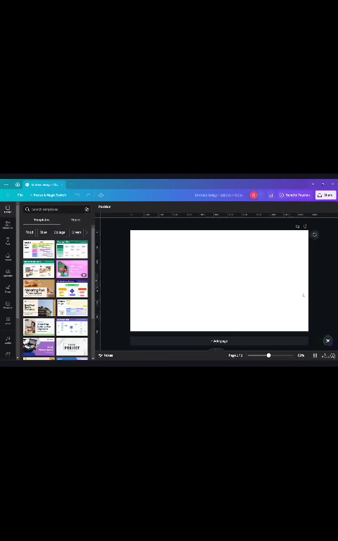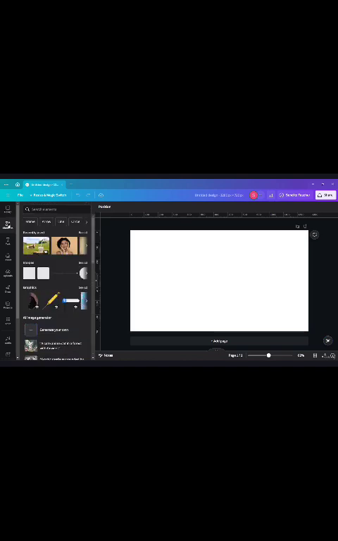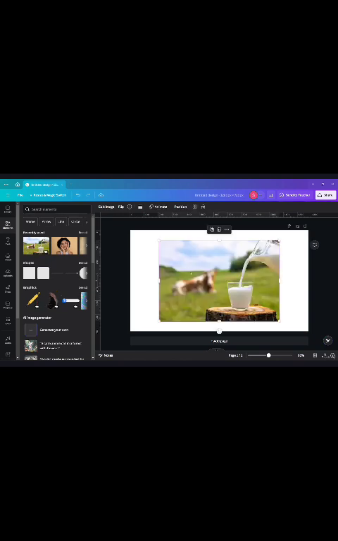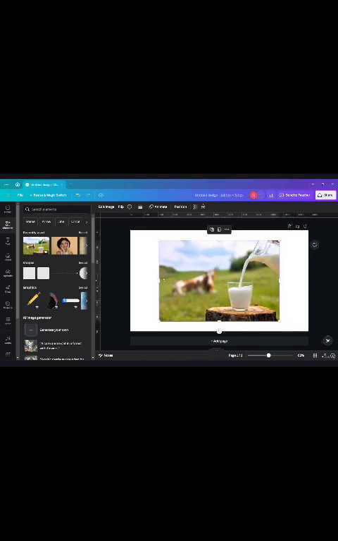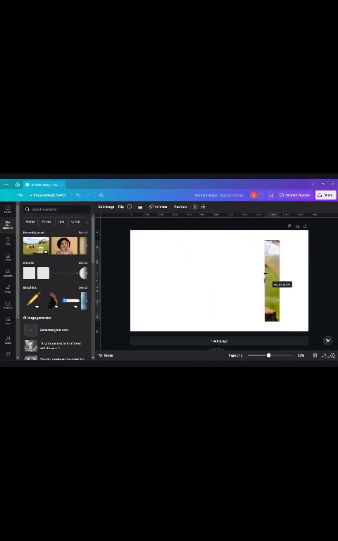And now the next thing is I need to take out an image. So for that, let's go to Elements, and from the Elements section, you guys can see that I have all of these images. Okay, so these are a few of the recently used images. Let's take this image and place it right over here. Once I place this one, I will come here and crop this image out.